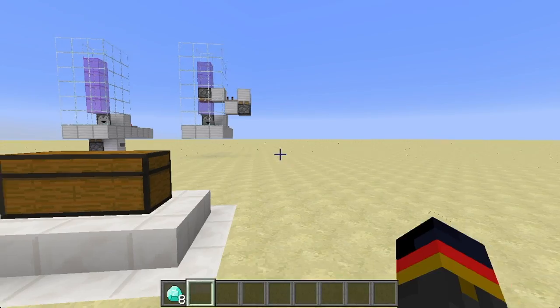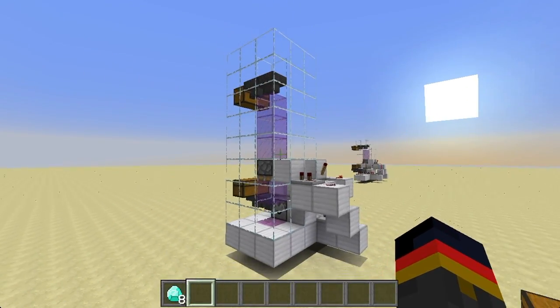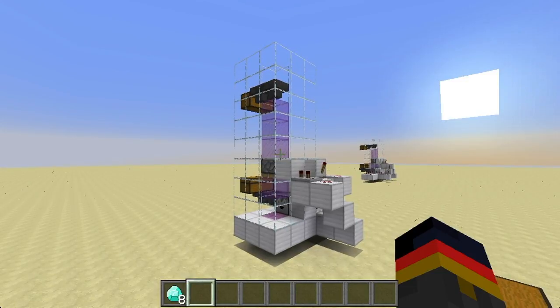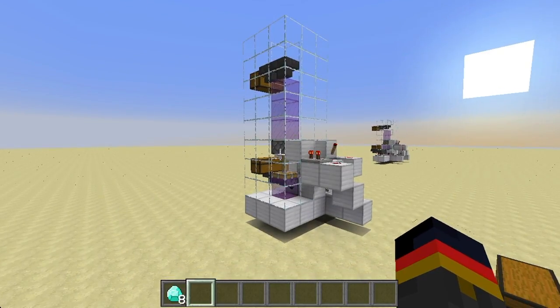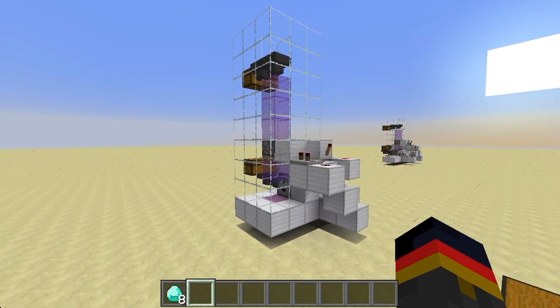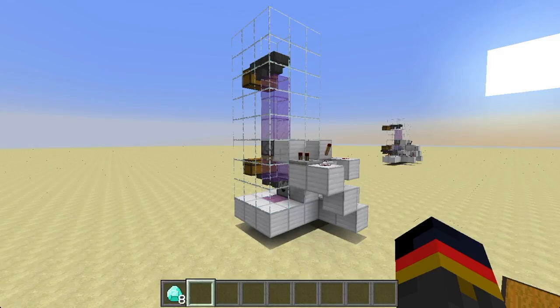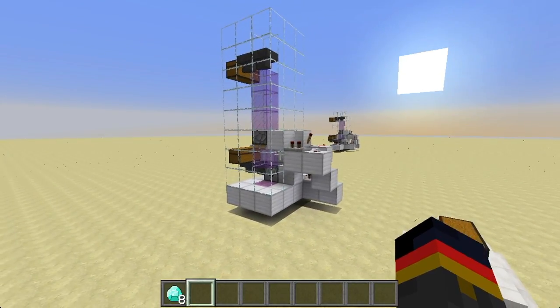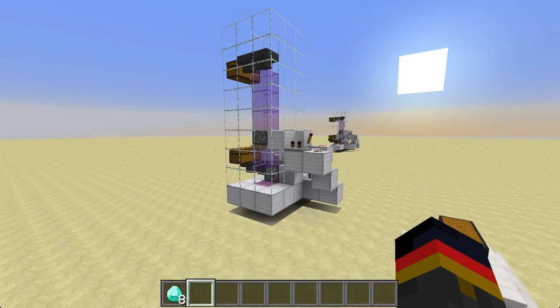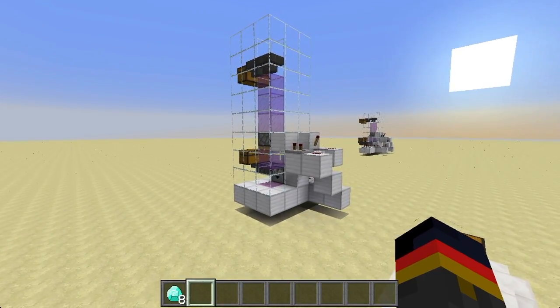And this, I should say, is a tutorial that I am redoing because I did it a few months ago and somehow the file has become corrupt and I can't upload the original. I don't have it anymore, so we'll do it all over again just so you can see how to make this thing. It's a glass elevator that I designed for use in Minecraft 1.9 and it also works in Minecraft 1.10. As you may well know, the standard glass elevator designs that were used before then were broken with the release of Minecraft 1.9.